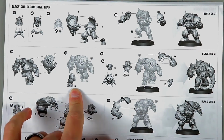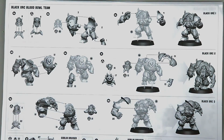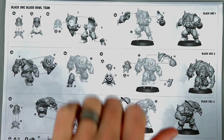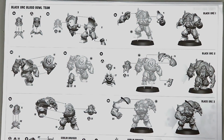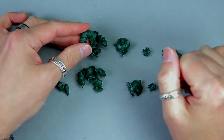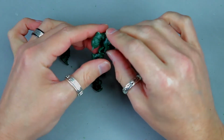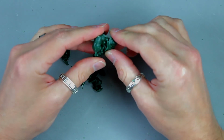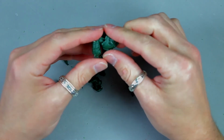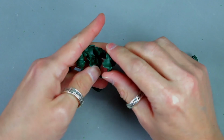So it looks like we're going to need 2 of model or piece 10, 11, 12, 13, and 14. And then depending on which face you want, cut those out as well, and that's going to be 15 and 16 and 17. Once you have all those pieces cut out and laid out, go ahead and grab the piece that is pretty much the full body, and then grab the chest piece, and it goes on a little different. So it's actually going to set onto the model where the armor and the headpiece are actually cocked to the side.